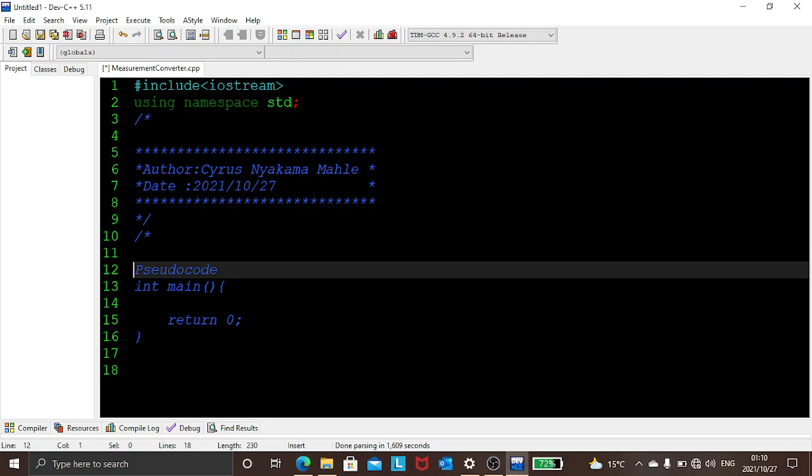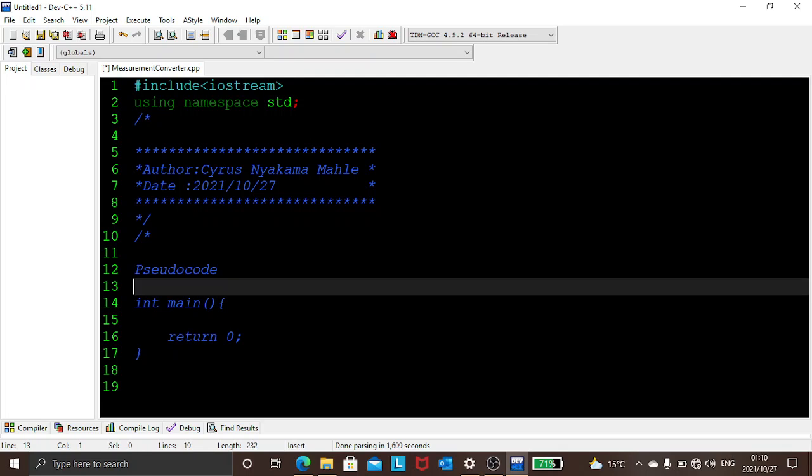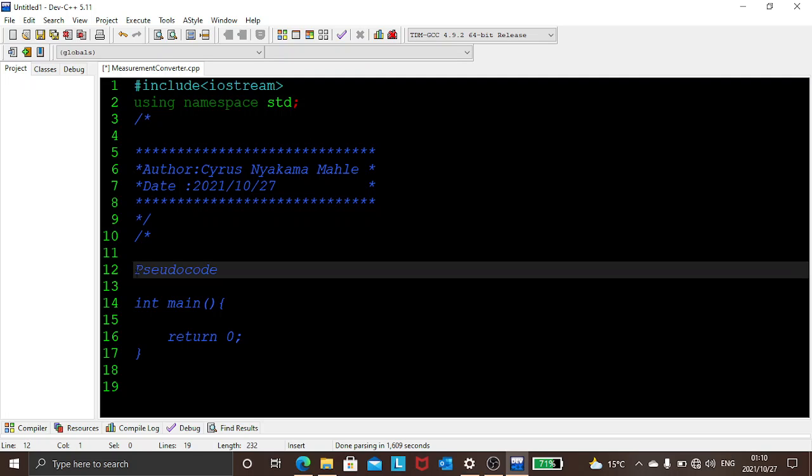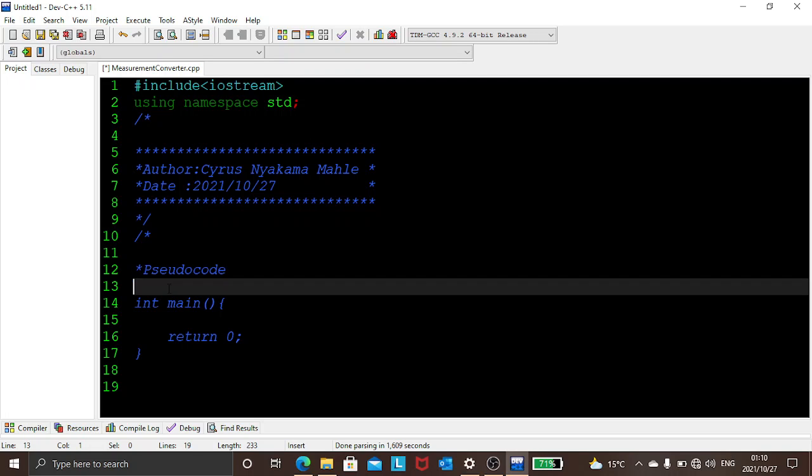As I explained earlier, pseudocode is just the steps that you will follow when you are creating your program. So these are just the steps that we're going to follow when creating our program.